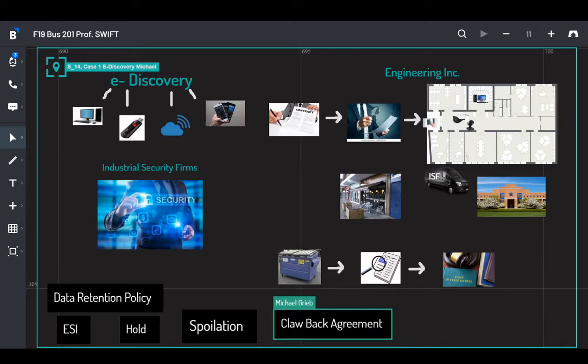All right, good. Then the next one that we wanted to talk about was a clawback agreement. What is a clawback agreement? A clawback agreement is when a company asks another company for any relating information for a particular legal case. If one of the companies hands over an irrelevant document, that company has every right to take back that information from the other company.